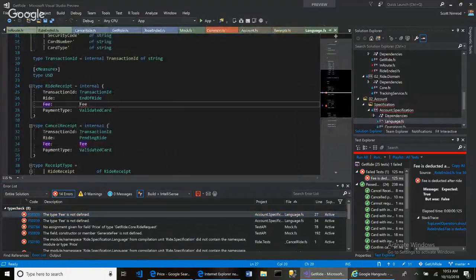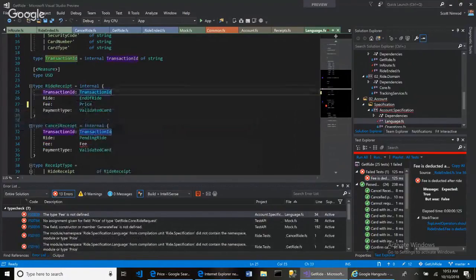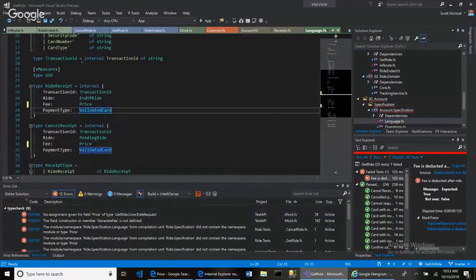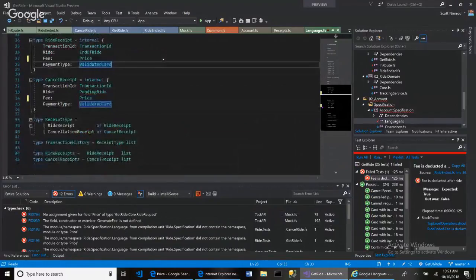This ride receipt right here is your price. And this is price. And I mean, this is kind of redundant because the price is already in here.